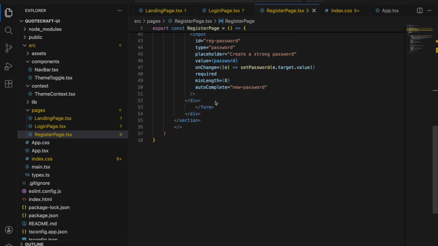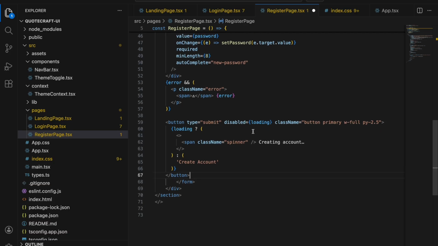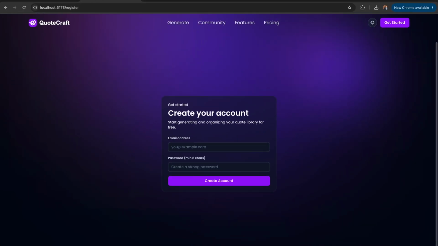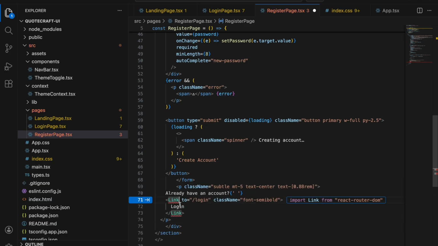Okay, now here we will just add, if there is any error we will display the error, and after that I'll just add one button for create an account. So this is the button. Okay, and if user has already an account, we'll give option to go back to the login screen.